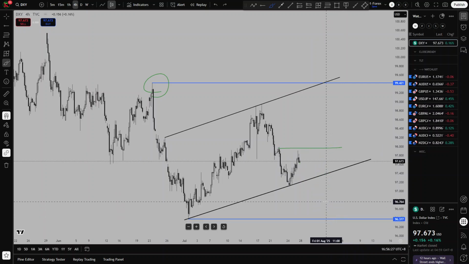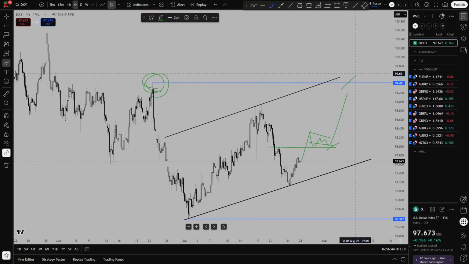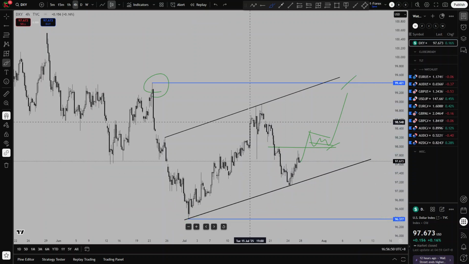Then we can play the range from here to here in the dollar related pairs. On the other hand, if we see price breaking above this area and we see on the lower time frame a bull flag continuation, then we know we can trade the area from here at least into this a bit more significant area of interest, before we then potentially see a turnaround for the next leg to the downside, retesting this low.